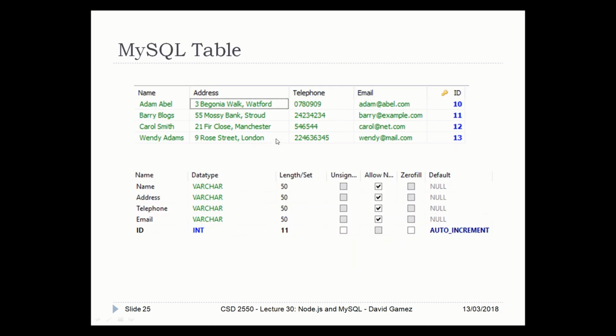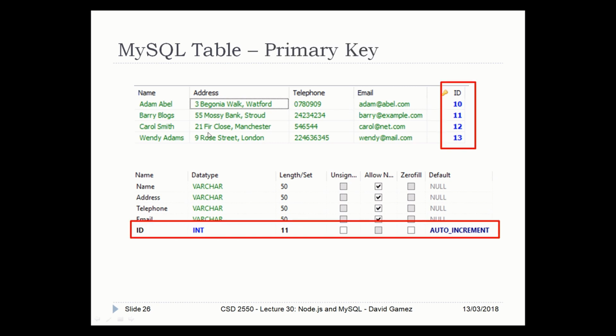So here we have our MySQL table. As I said, it looks a little bit different from a MongoDB document. With MongoDB, each piece of data can be a little bit different. You can have different keys and value sets within each document, and that's because MongoDB is a NoSQL database, whereas SQL is a SQL database, obviously, and so the data structure is much more rigid in the sense that each row has a name, address, telephone, and email, and these exist, although they may be empty or null depending on how you configure your database.